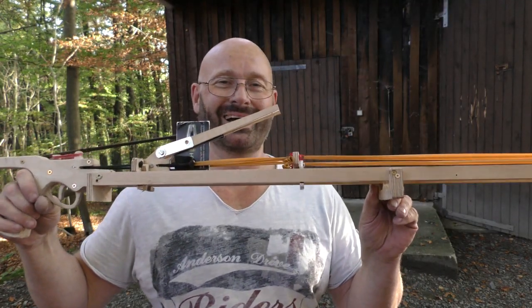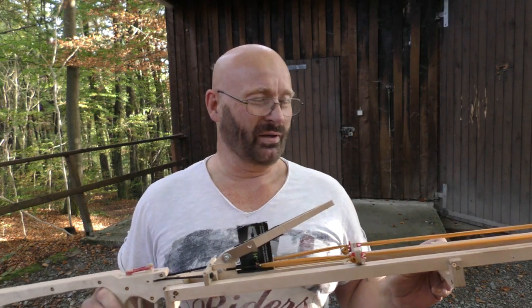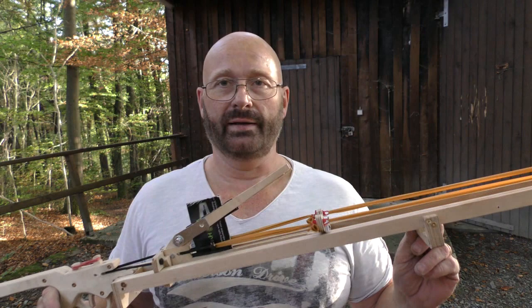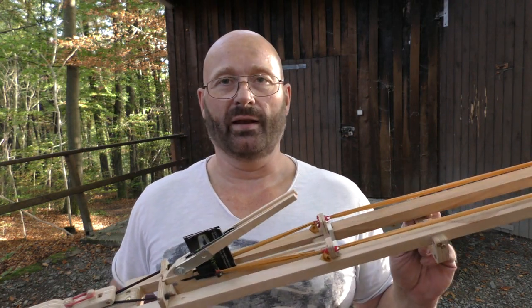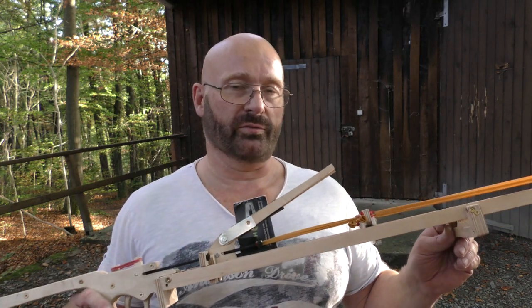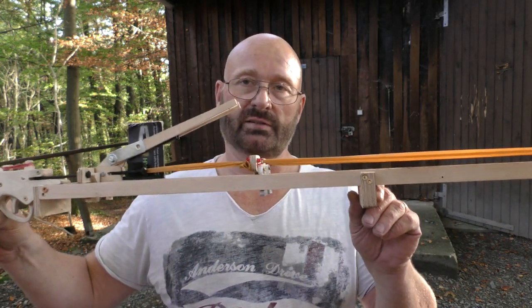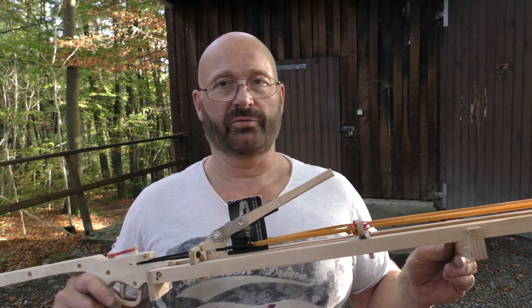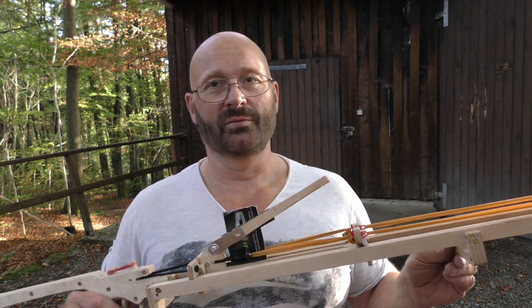So, Cardception, what do I think about it? Well, actually, I have to say I'm totally impressed with this design. I did not expect that it would work so well. You can clearly see that the power is much better than the power of just the pistol alone. So this sled acceleration system really, really helps. And it's probably one of the fastest card shooting systems out there.